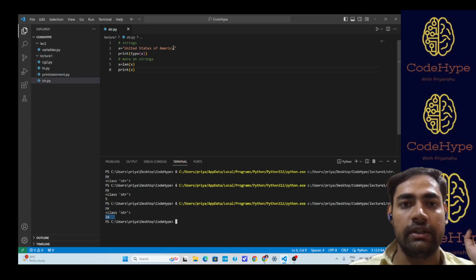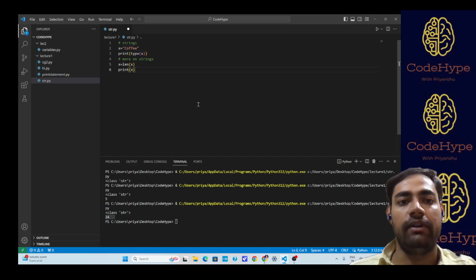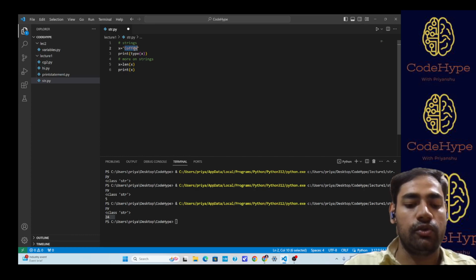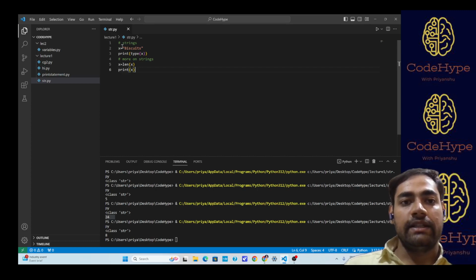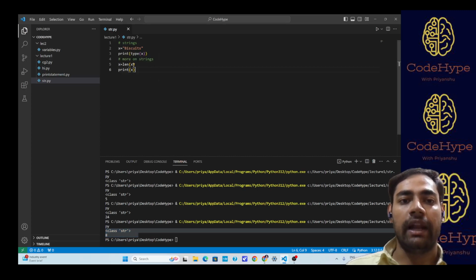Let me change this to coffee, or let me change this to biscuits. Now run this. So x is equal to biscuits. It will print the type of x, which is string. And then I am creating another variable x that will store the length of x, and I am printing this x. Essentially, I am printing the length of x. So how many letters are in biscuits?